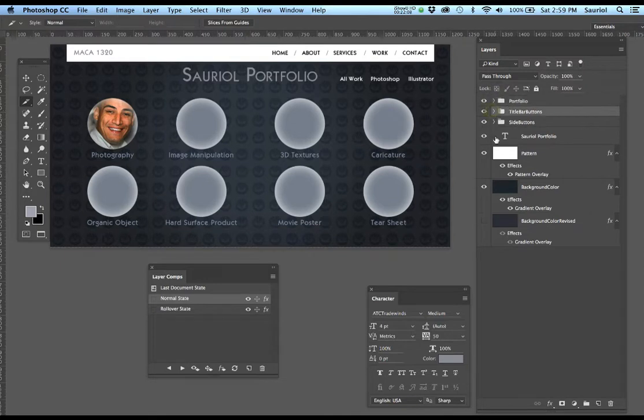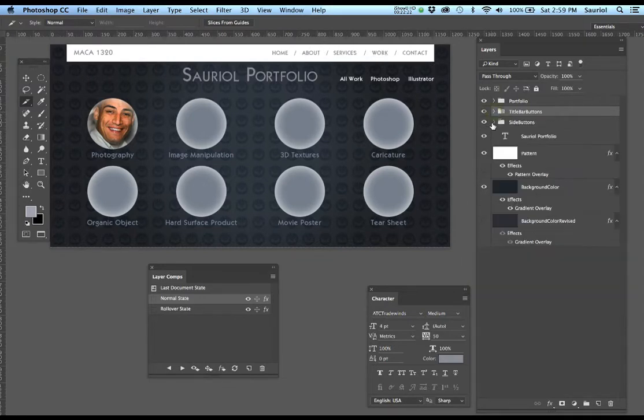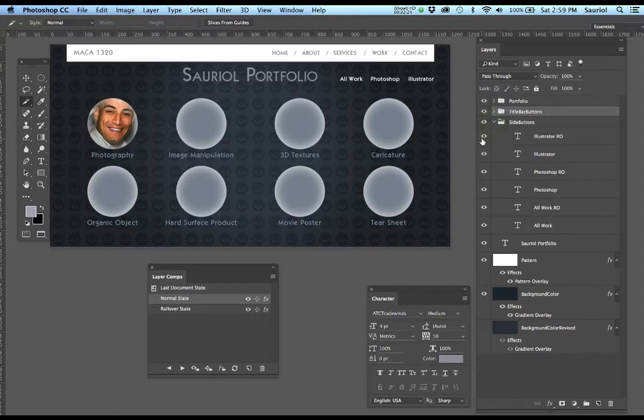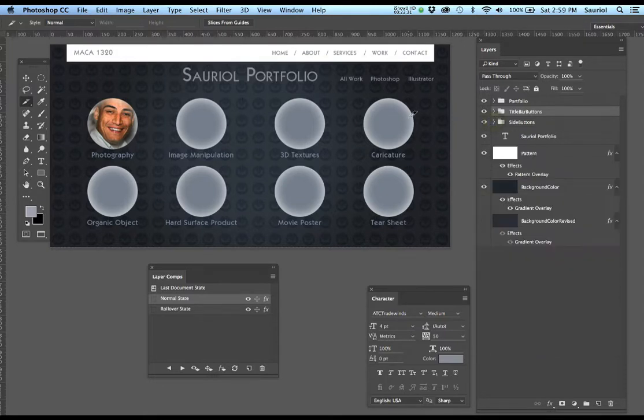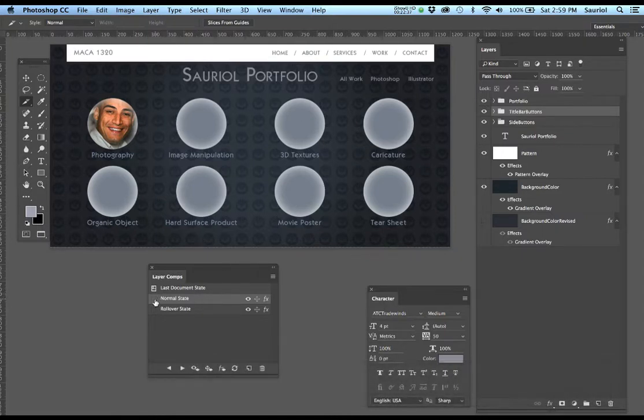Let's go into the title bar buttons folder. Let's turn off all the rollover states, which I now have done, and I'm checking all up here. Yes, they're all in gray. Let's close that one. Let's go into the side buttons. Turn off the rollover state, the rollover state, and the rollover state for the side buttons. Let's close that. Now I'm saving the file. Okay, I'm saving it. Now I want to memorize this, so I click the icon for this right here.